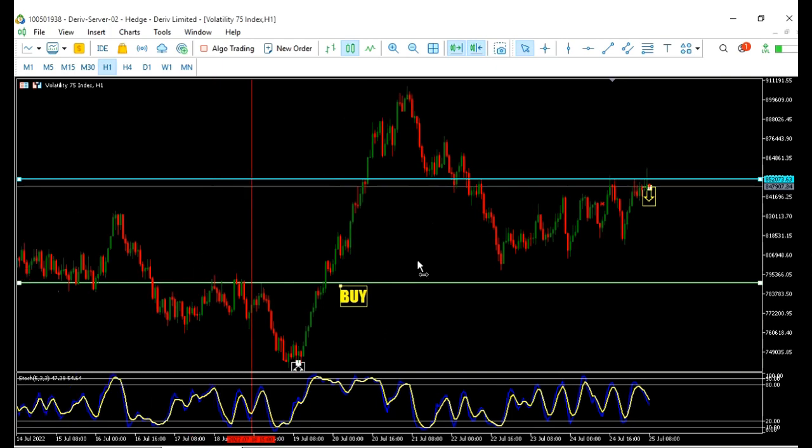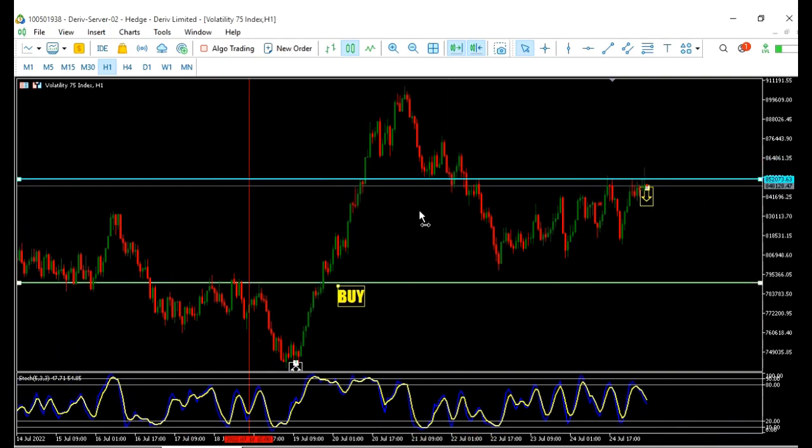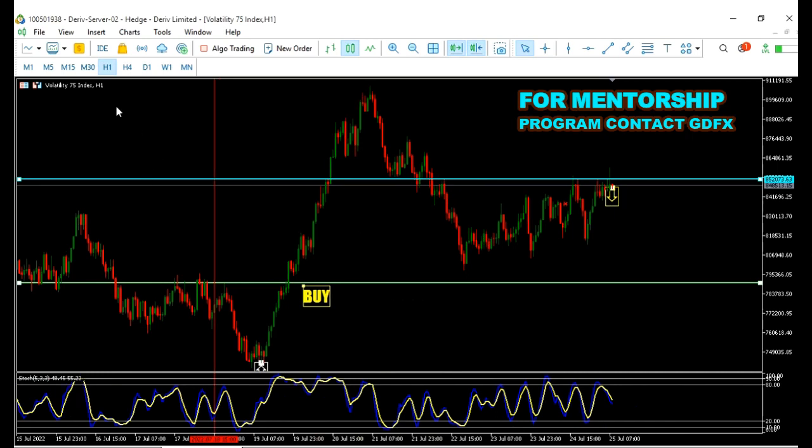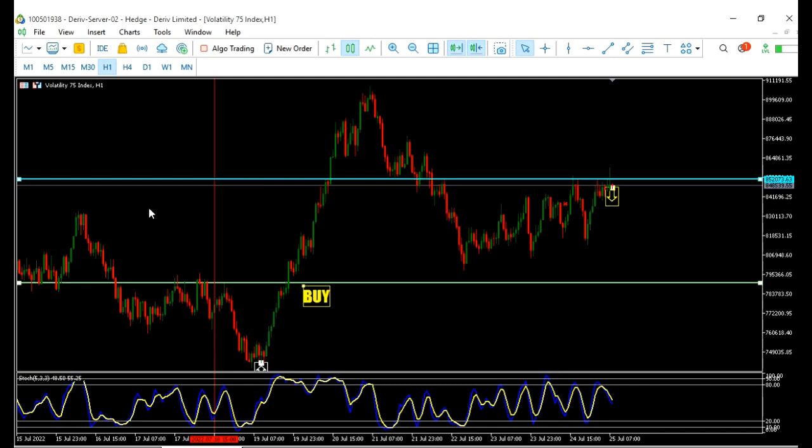How? Check the previous support and resistance zone. I'm talking about Volatility 75 now. The same thing works on Volatility 25, 10, Volatility 50, and Volatility 100. I have not tested it on Volatility 200. Now when you check something like this, you see where I placed the buy here. How do I know that this has come to the stage of buying?